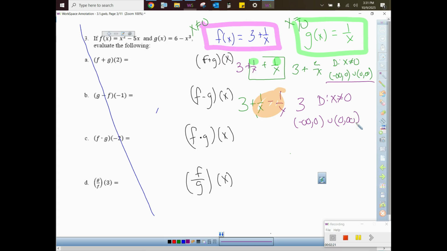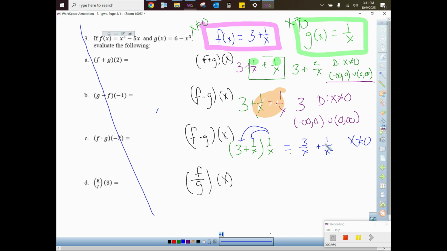When we multiply them together, we'll do 3 plus 1 over x times 1 over x, and we just distribute this guy through. Remember, the first guy had a binomial, so we'll distribute. So 3 times 1 over x is going to be 3 over x, and then when you multiply those together, it's just fractions. You do top times top, 1 times 1 is 1, and the bottom times the bottom is x squared. So that's our answer when we multiply them together, right? Nothing else happened. We still just have x in the denominator, so the domain is still the same. X cannot equal 0. You can write that in interval notation.